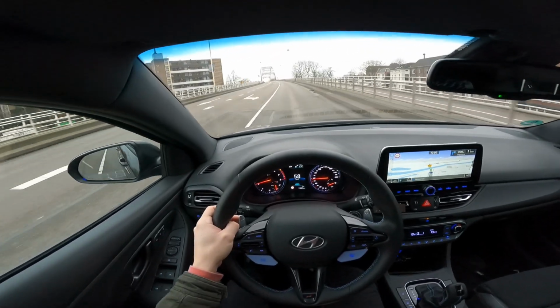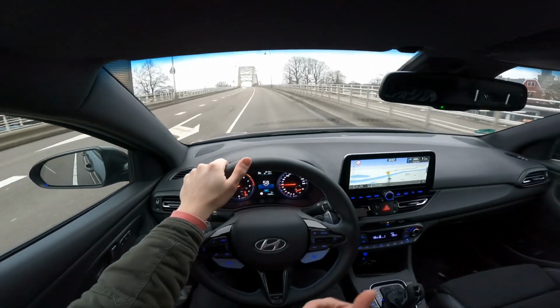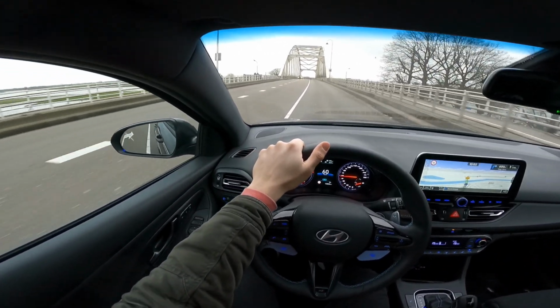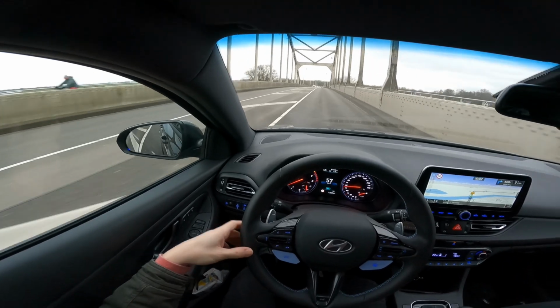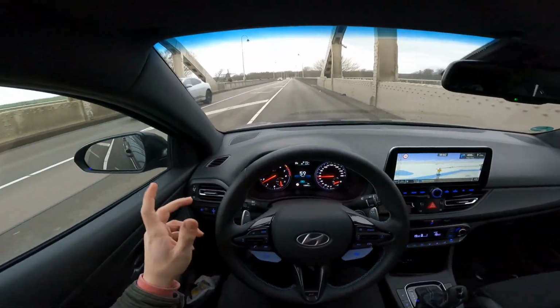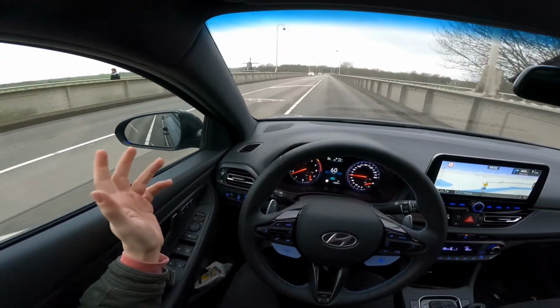And when you drive it a lot, you will obviously notice the money missing in your pocket, or that you have to drive to the gas station every 400 or 500 kilometers. Also, gas isn't that cheap lately, so this is a clear negative point. The next negative thing, I can already say there are not a lot of negative things, but some are in every car.